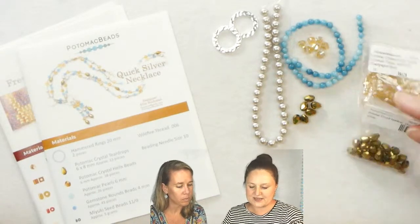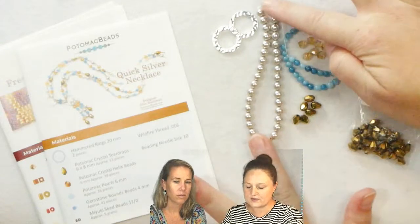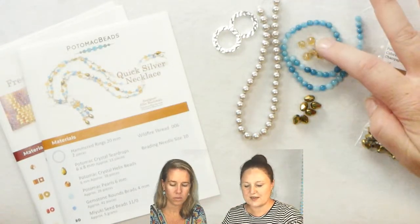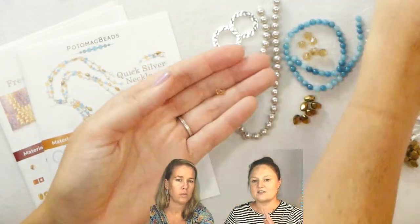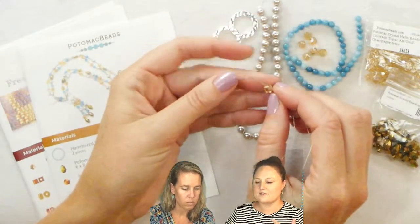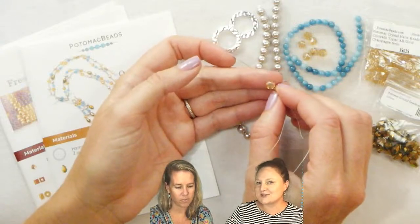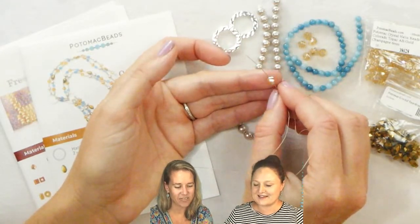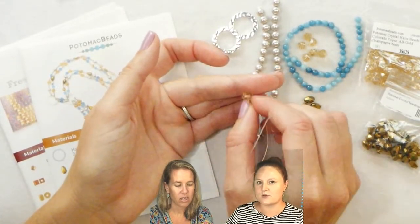So let's catch up on some of these because I don't want anybody to miss what we're talking about here. So we have pearls, glass pearls. We also have the gemstones. Then we have some crystal. We have these helix beads, which have a nice twist cut to them, just like a different profile. The glint of the sun or the overhead lights, whichever you're under, plays off those facets a little bit differently than a round or a bicone.